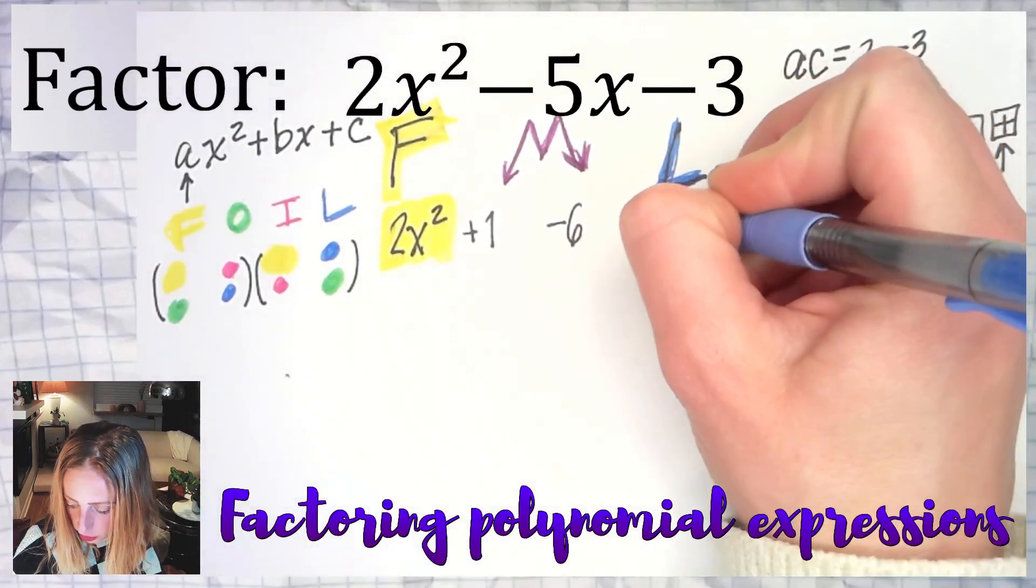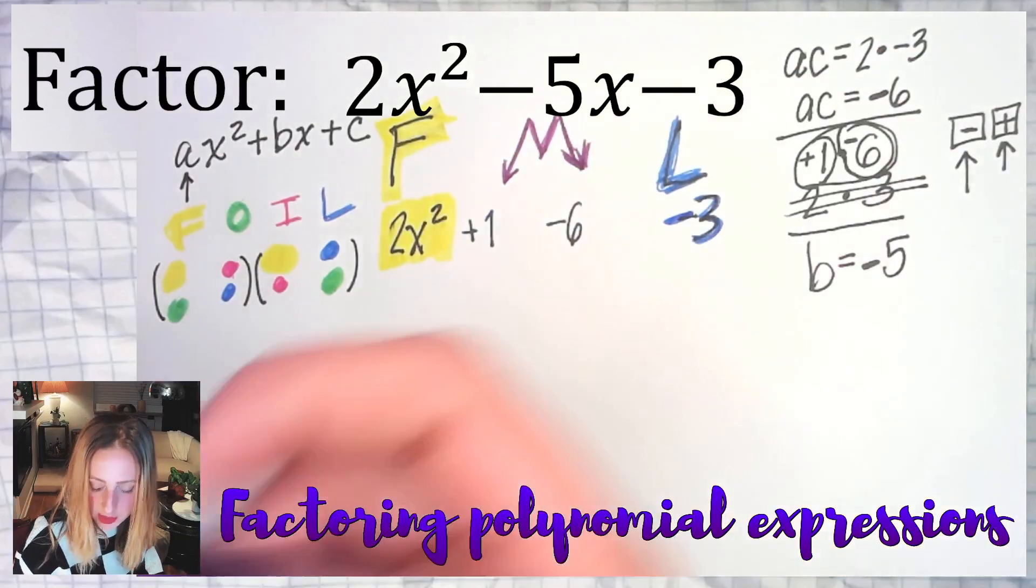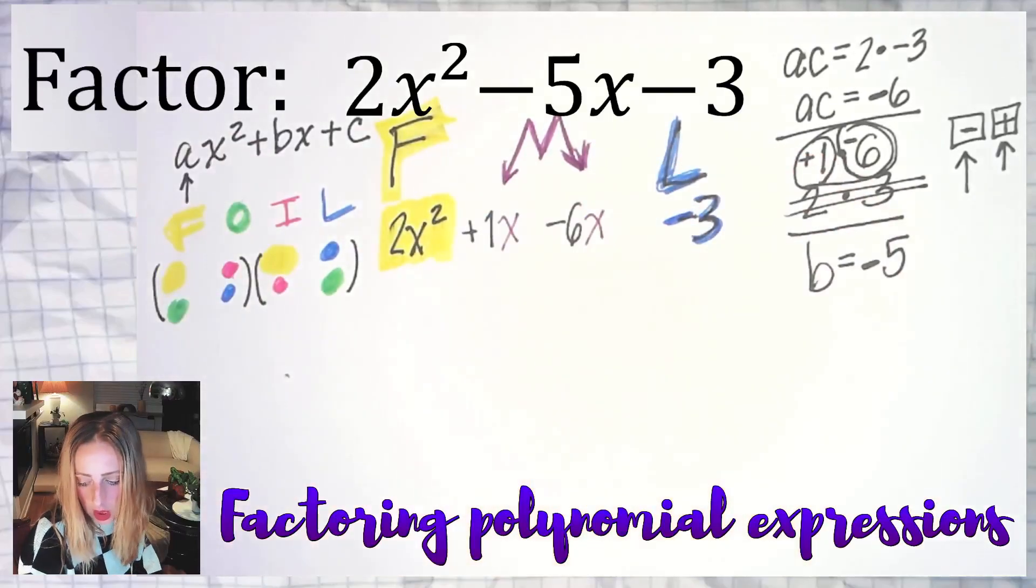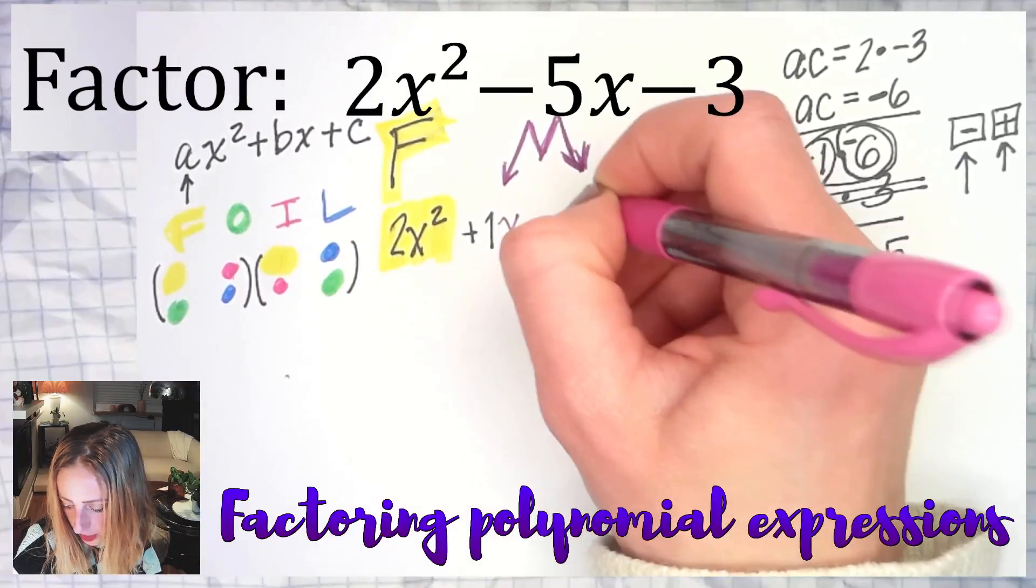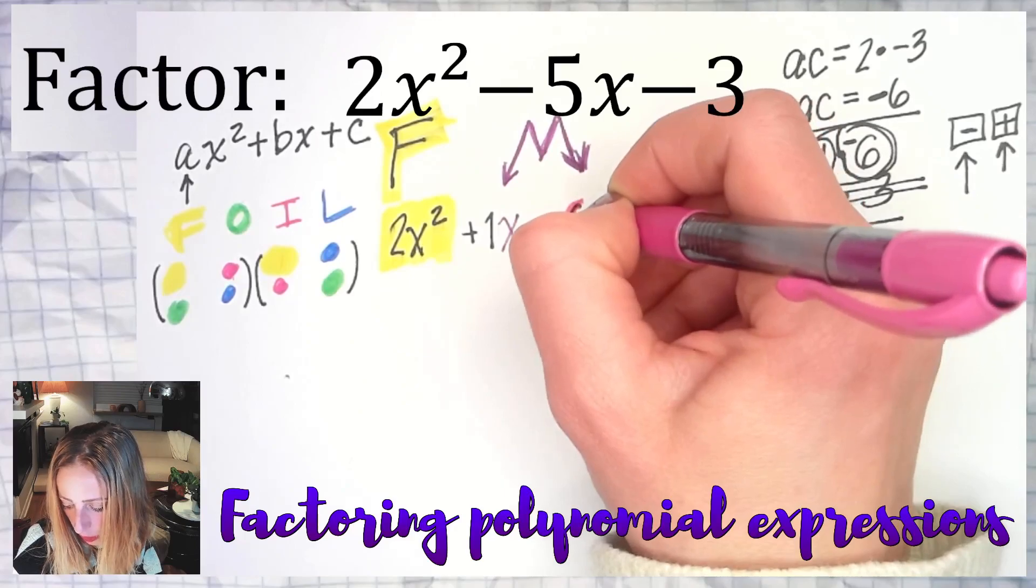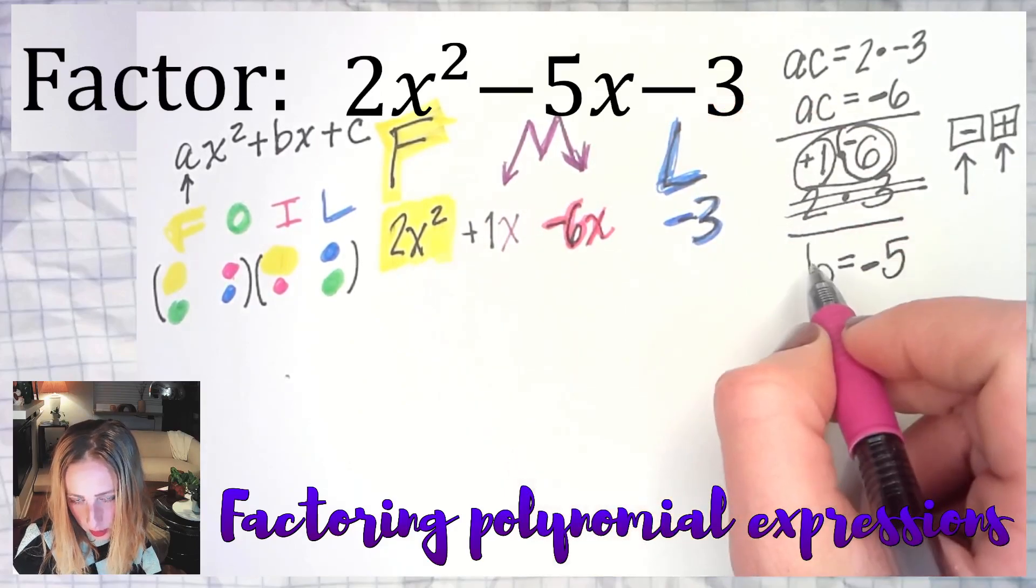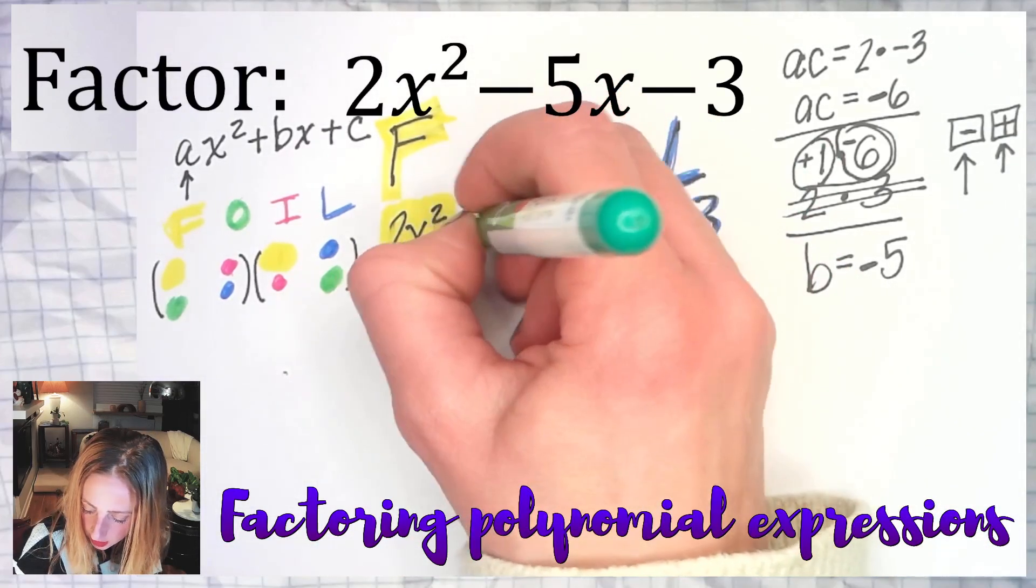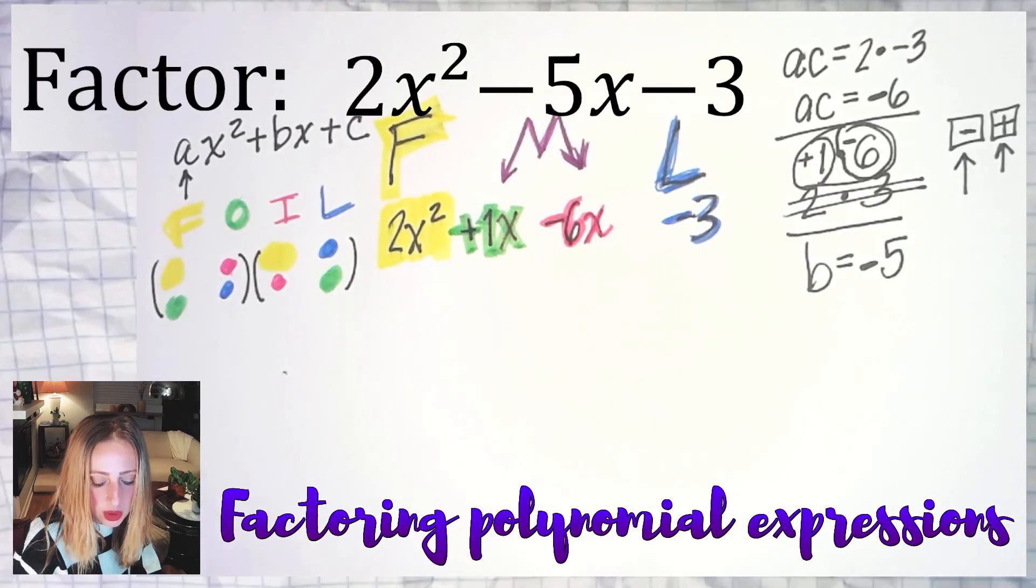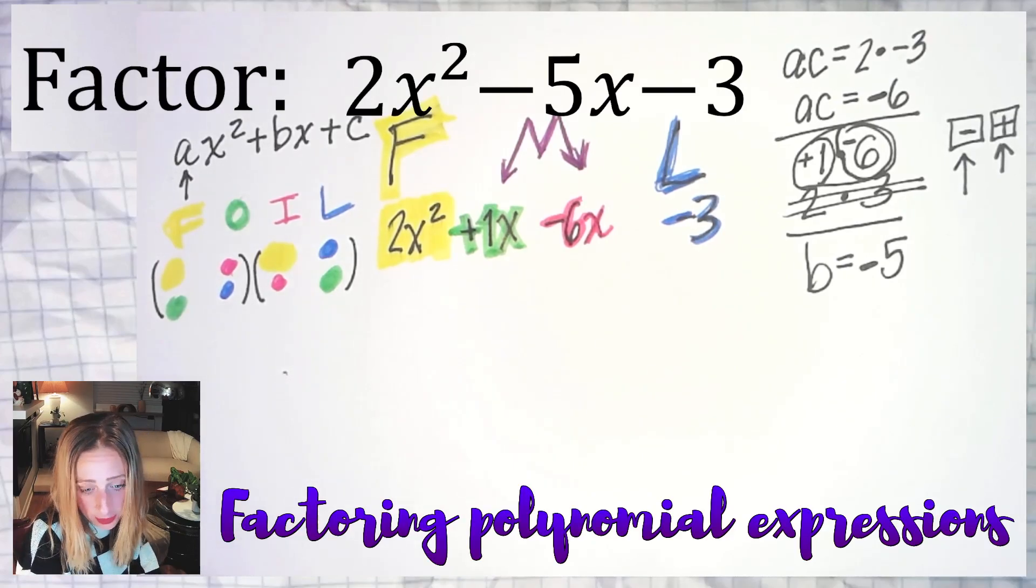So there's my minus 3 that came from my last times last. And like we said, we're going to put the x. So plus 1x and minus 6x for my outer and inner going on right over here. So my inner is the minus in this case. Does the order of these two terms matter, the plus 1x and the minus 6x? No. But whenever I do it, I will always write my smaller absolute value number on the left when I make my list. And then I will just transfer it over in the same order. I'm not going to switch that up. So I'm going to leave that the same for consistency. And consistency is definitely, if you're a struggling math student, being consistent is a game changer for people. If you become very consistent, routine, do problems the same way every time, you're probably going to improve a lot. Figure out your consistent routine and commit to it.